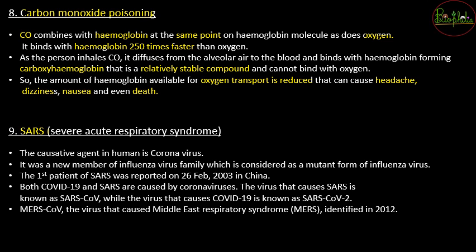SARS जो है, that is fully formed as severe acute respiratory syndrome. Okay, अब SARS जो है, that is going to be caused because of a corona virus. अब corona virus है एक नया member of the influenza virus family. Now this new member is considered to be a mutant form of the influenza virus. Now this influenza virus is nothing but the virus causing common cold, right? तो SARS का पहला पेशेंट कहाँ मिला था? The first patient of SARS was reported in China on this particular date. अब यहाँ पे first SARS का पेशेंट मिला था.